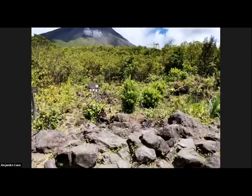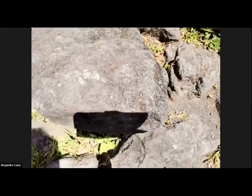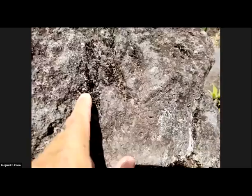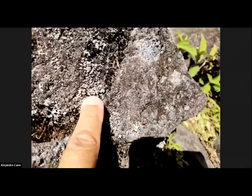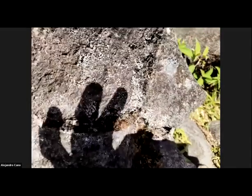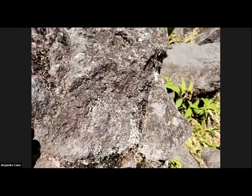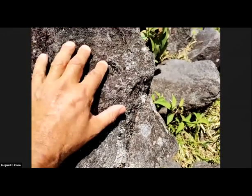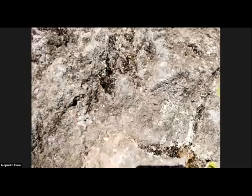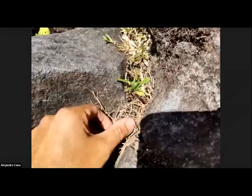It's just rock because the only thing it contains is carbon and silica, and not the major or minor nutrients that a plant needs to live. But what comes first is this, because the food requirements are not the same for these tiny guys, the lichens and the moss. They don't need the 16 or 17 nutrients that normally we need, right? So that is the beginning. It's a process. It's about levels, right? So when you just need wind and something to attach to, right? Then this one provides little nutrients, but not for all, only for grasses, because a tree cannot survive here, but the grass can survive, and then it dies.